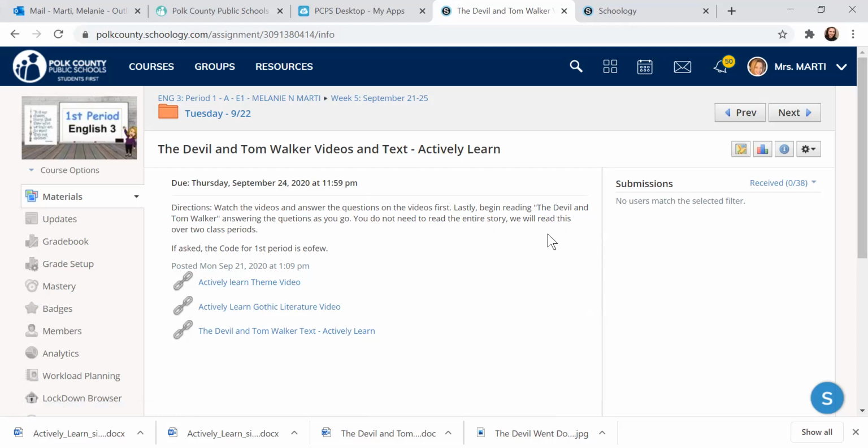You do not need to feel pressured to read this entire story, okay? These things are due next class, which will be Thursday, so you have quite a bit of time to read that. Like I said, nothing goes wrong. We will have a meeting, but you will have these directions to refer back to in case you have any questions. And I hope you have a great day.